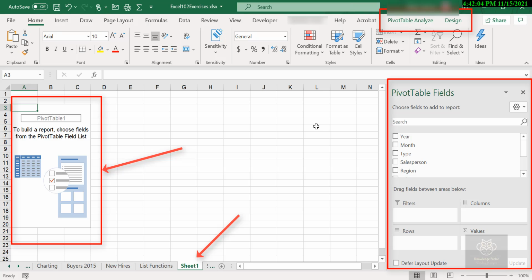So make sure you try this out. Click into your list, format as a table, get that name, and then insert pivot table. Pick your source table name, tell it to put it into a new worksheet, and you should be looking at something like this right here. There might be some minor differences, but something like this. So get to that point. You have created the beginning of your pivot table, and then we'll start to actually design it, modify it, and get it to look the way that we want it to.